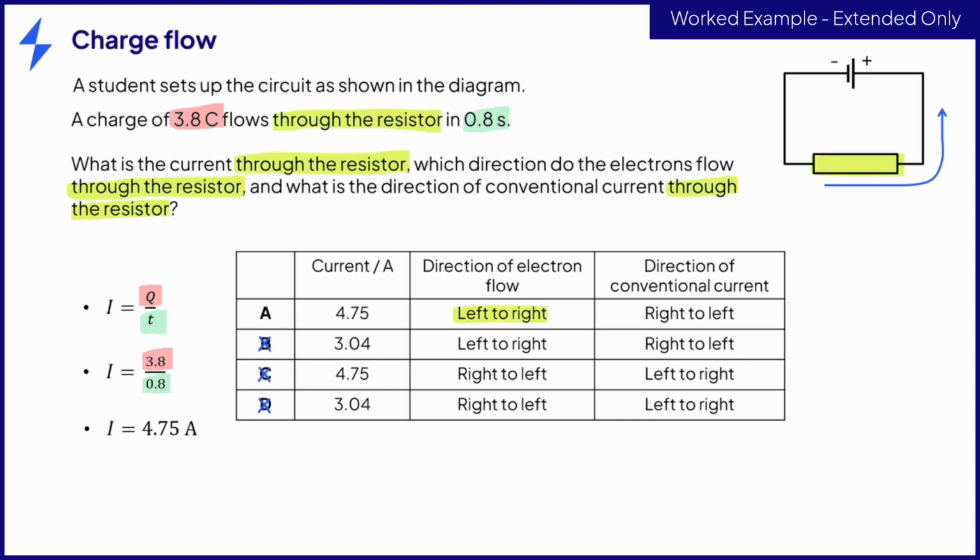Now, it looks like we've got to the correct answer, but there is one piece of information left. So it's important to check that it fits with our answer so we know we haven't made a mistake. If the electrons travel from left to right, the conventional current should be going in the opposite direction, from right to left. That all checks out, so we can be confident that the answer is A for 1 mark.